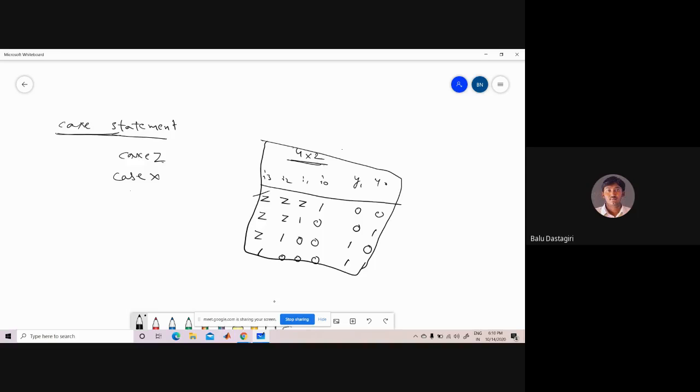Casez allows us to treat Z as don't care, and moreover you can use a question mark in place of Z also. Casex likewise treats X as don't care, and you can use a question mark instead of X. So you can use Z or X for defining the don't care combinations.